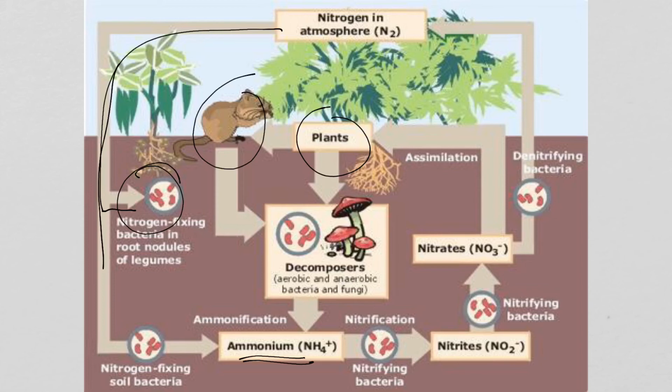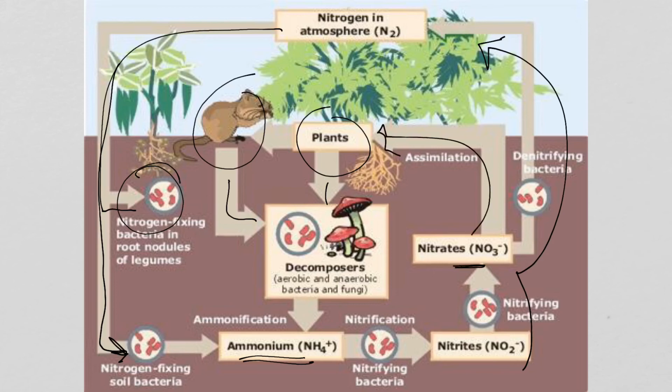The other is if it's just free nitrogen-fixing bacteria in the soil, and then in that case, you can skip the decomposers, and it can move from ammonium to what's called denitrifying, which basically returns it back to the atmosphere. And then there's a go-between too, where it can go from nitrates and be used by plants. So basically the majority of nitrogen is in atmospheric form. We can't use it that way. Plants can't use it that way.